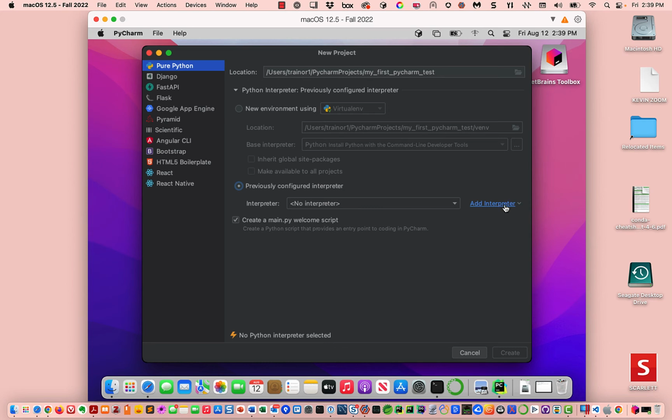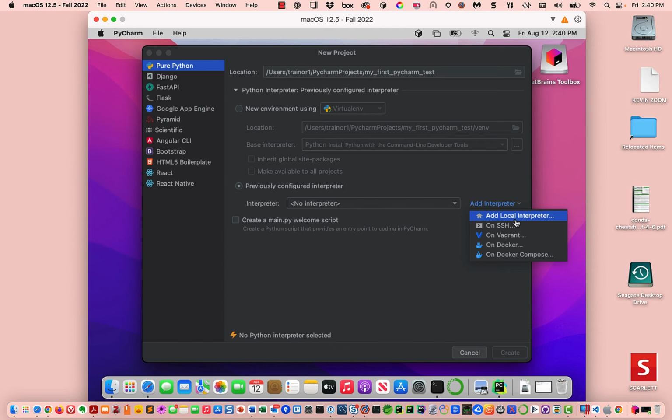But while we're here, we're not going to want to create a main.py welcome script because that's not going to really do anything for us. So let's uncheck that while we think of it. Okay, and then again, previously configured interpreter, click that radio button, and over here on add interpreter, click the link.